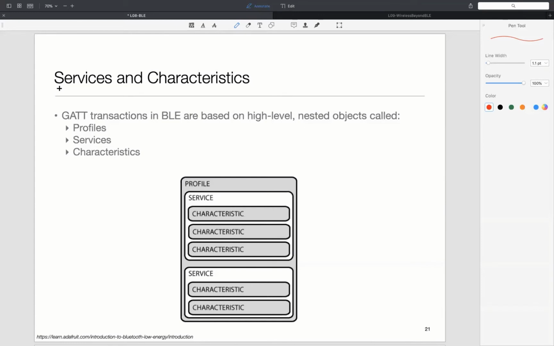The GATT profile describes this concept of service and characteristics. One way of thinking about them is they are like classes or objects corresponding to some classes. So service corresponds to different classes of information, and characteristics are fields within that service.